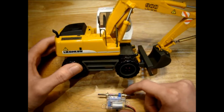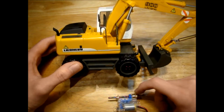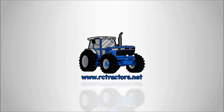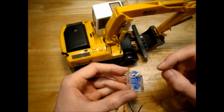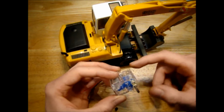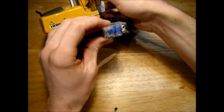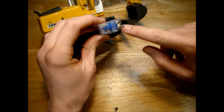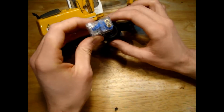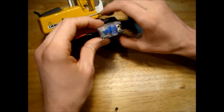Hello guys, today we're going to try and install this 12-speed Tamiya gearbox into this Liebherr 900 model. One important thing we need to figure out today is what speed the gearbox needs to be set at, because that will determine the height from the base of the model that we need to mount the motor. So with any luck, a gear ratio on this lower setting will work the best, because that will pretty much be flush with the base of the model here.